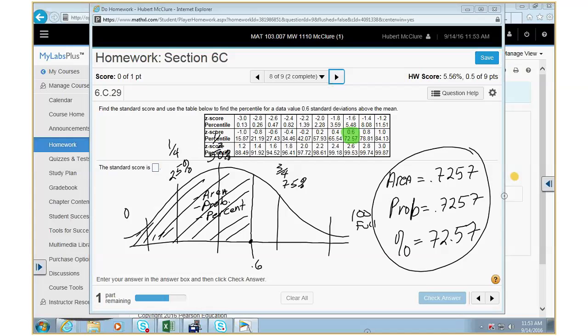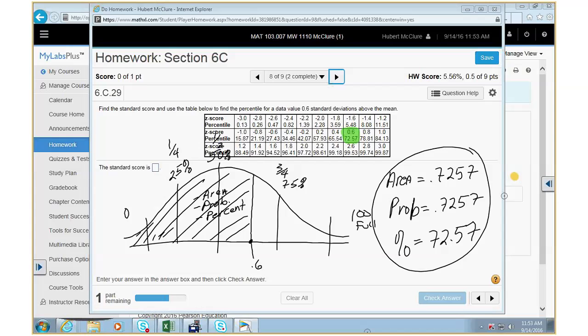Okay. Again, another disagreement with the book. I don't agree with the way they write this, because technically, and they are doing the percentile, so they are correcting themselves. The key word is percentile. But if you go into a probability and statistics class, it's not going to ask you for the percentile. It's going to ask you for the area or the probability, and then it would be 0.7257. That's the shaded area, which is the probability. So there's a 72% chance that your score is going to be 0.6 or below, if it was a z-score.